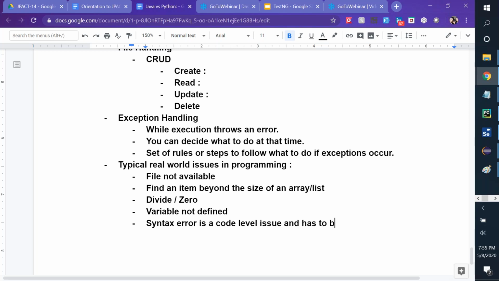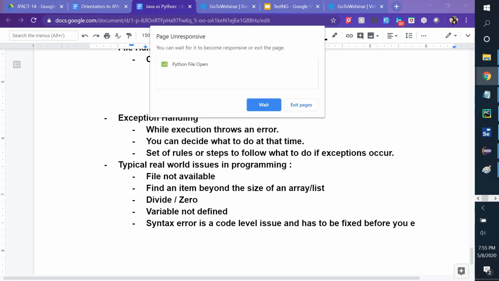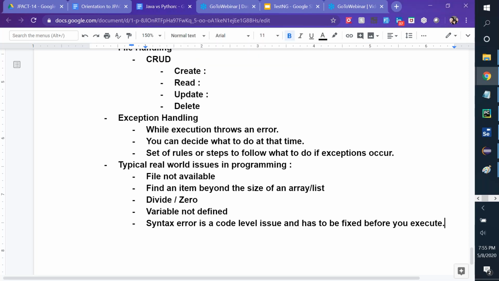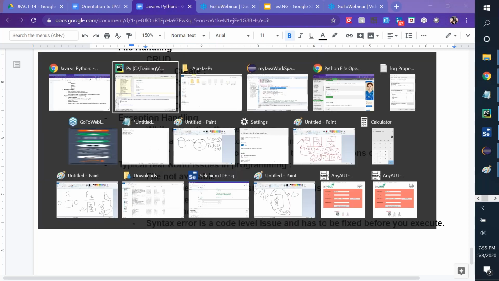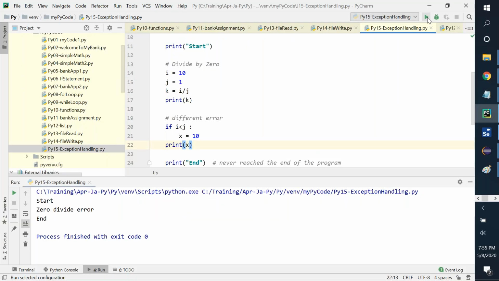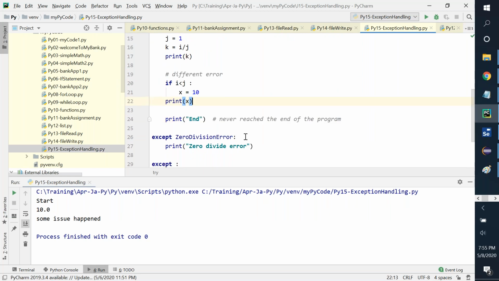It has to be fixed before you execute. Now, in this case, it's not a syntax error. It doesn't have a problem with what it says. Now, it says, again, some issue happened. We don't know what that issue is.